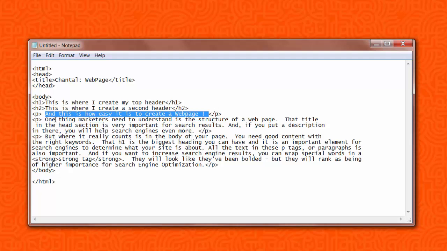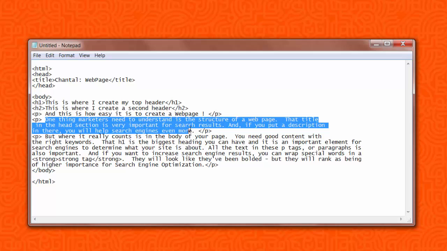You can observe the same thing for the H1 and the H2: H1 and H2 with the triangular brackets, and then H1 and H2 with the / to close. And then I have another paragraph. So each paragraph is opened and closed with an opening and closing tag. That's basically how HTML works. It's instructions that enclose the information that you want placed on your web page.